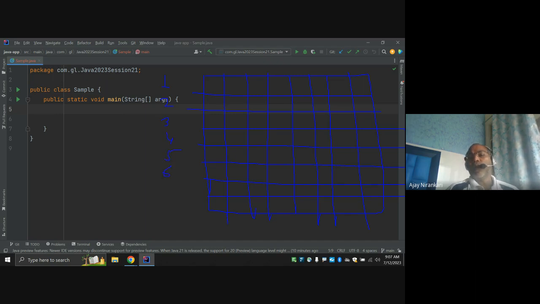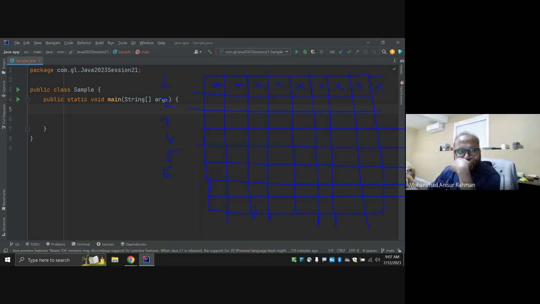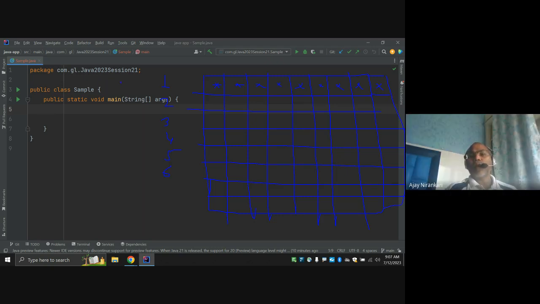Our objective, let's say we start initially with 1 star, 2 stars, 3 stars, 4, 5, 6, 7, 8, and let's say one more, 9 stars. In the first row, I want to make 9 stars. Next time I want to make a little bit of space here, and then I want 7 stars.